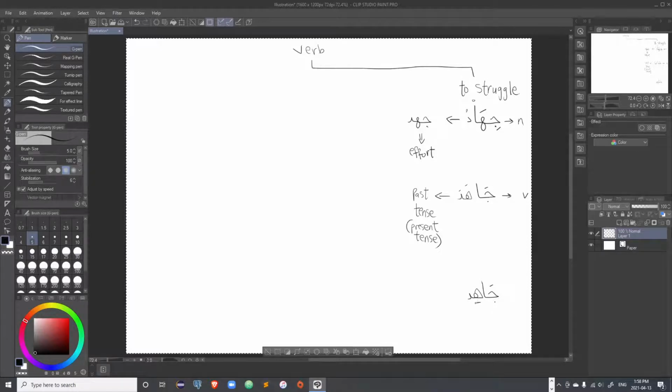Jahid. This is for the singular, of course. But the purpose of this exercise is not to test your knowledge of the diacritics. It is simply to assert the knowledge that we discussed in the previous lecture with regards to the prefixes and the suffixes. Hence why I am identifying the differences and the exceptions in the spelling.